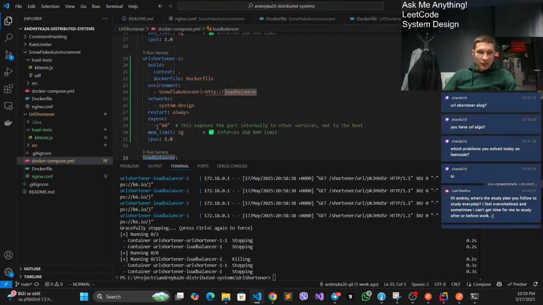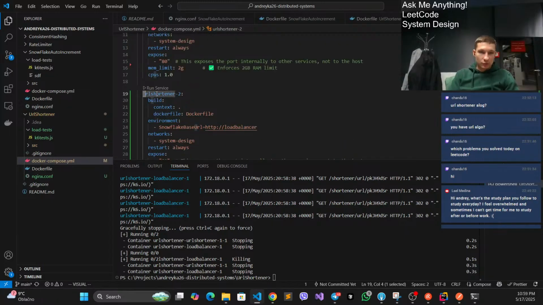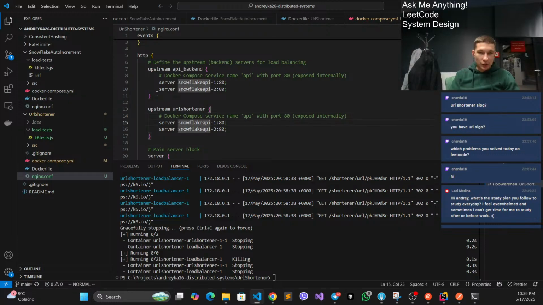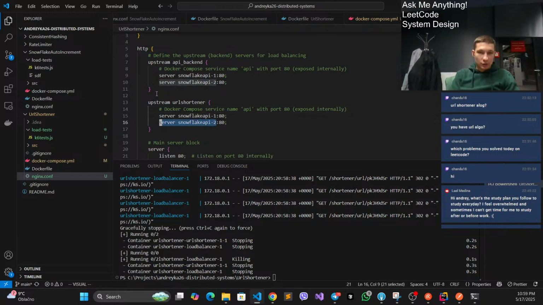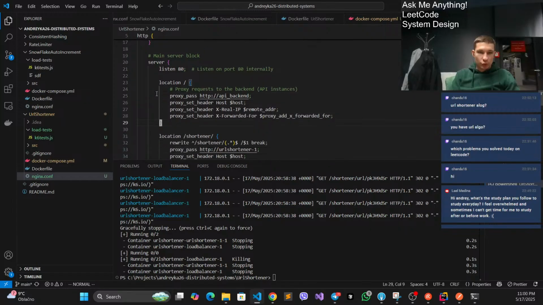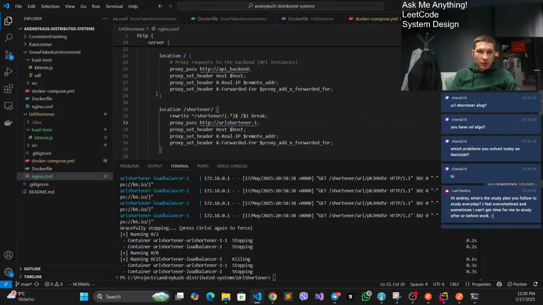Same characteristics, same everything, but just 2 instances. Then we go to Nginx and just add this here. Yes, and then URL shortener, this is what we're gonna put here. Proxy pass. Good.